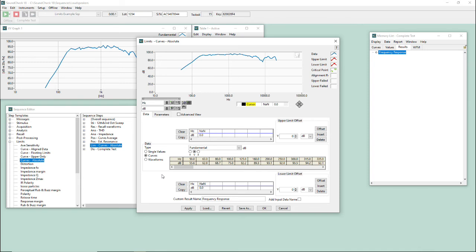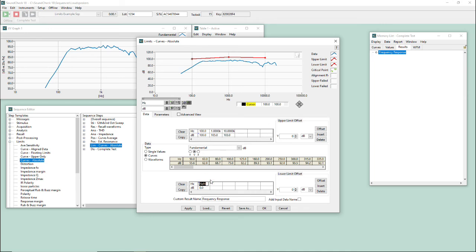Now I'll actually set some limits. This table at the top is my upper limit. I can manually type in some x-axis points, and then the corresponding y values, that is the upper limit for this test. After I type them in, you can see it plots it above in the graph. Now I'll do the same for my lower limit. These don't have to be the same exact points, so I don't have to pick 100, 1K, and 10K for down here. I could set them to completely different points, a different number of points, more points.